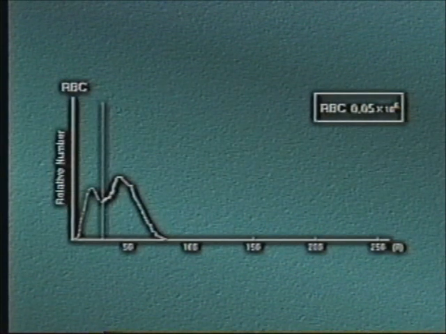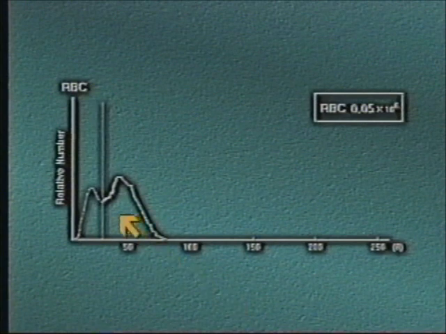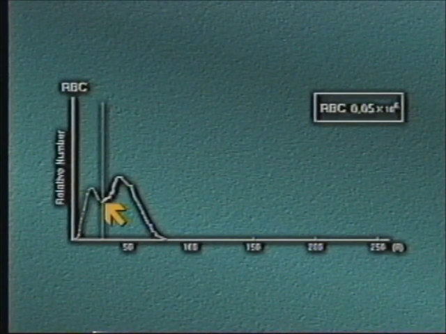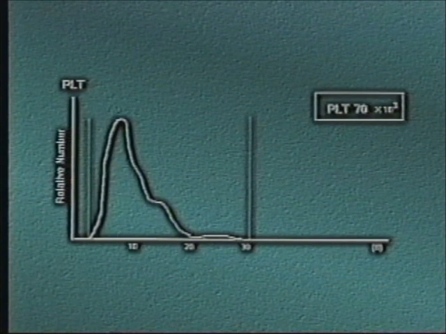The red cell histogram shows interference on the left-hand side of the curve and does not begin at baseline. If this were a cerebral spinal fluid, this red cell count would not be acceptable. The platelet curve actually looks okay, but with so few red cells, it is unlikely to have 70,000 platelets. This is more likely cell debris or whatever is causing the interference on the other parameters.